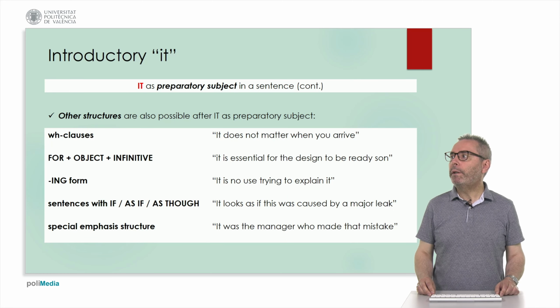Other structures are also possible when it is a preparatory subject. We can use WH clauses. It doesn't matter when you arrive. For plus object plus infinitive. It is essential for the design to be ready soon. ING forms, such as it's no use trying to explain it. Sentences with if, as if, or as though. It looks as if the leak was caused by a major leak, or special emphasis structures. It was the manager who made that mistake. In this case, we move the important or emphatic information to the beginning with the help of it.